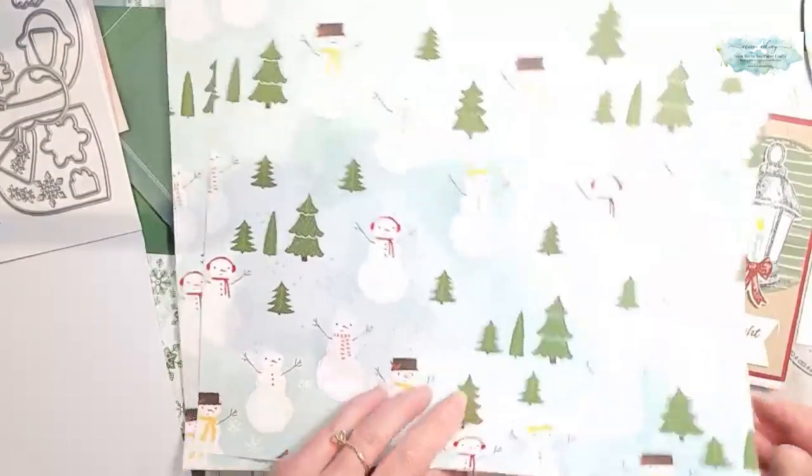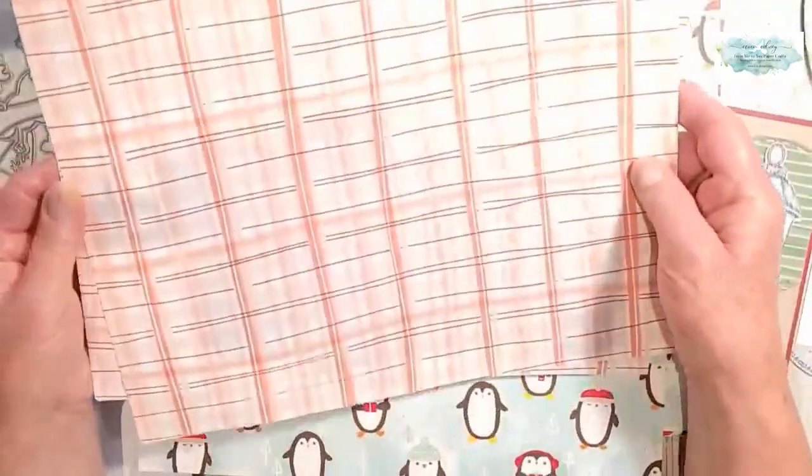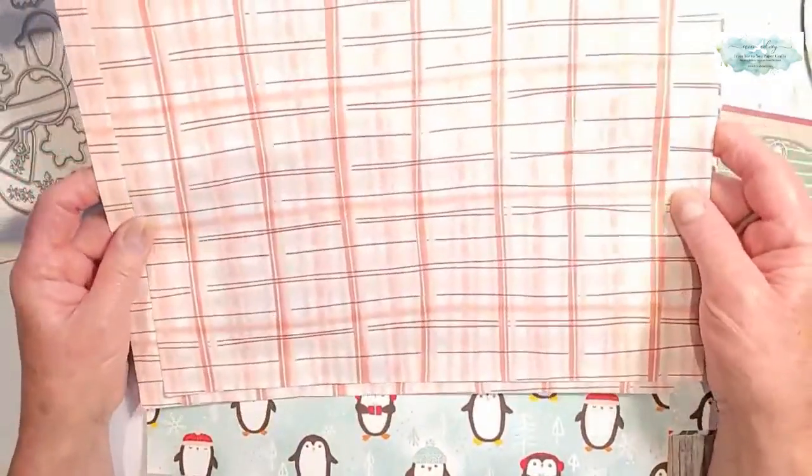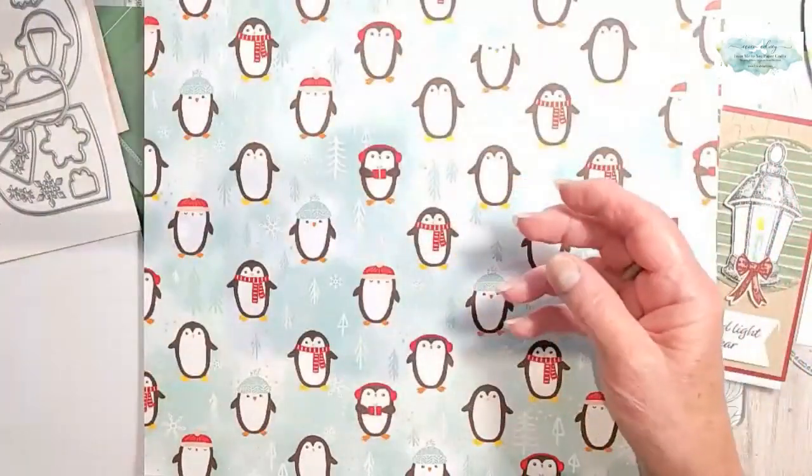And the back of this paper has this beautiful pumpkin pie sort of plaid, a wiggly line plaid, but that's fun for backgrounds on your cards.